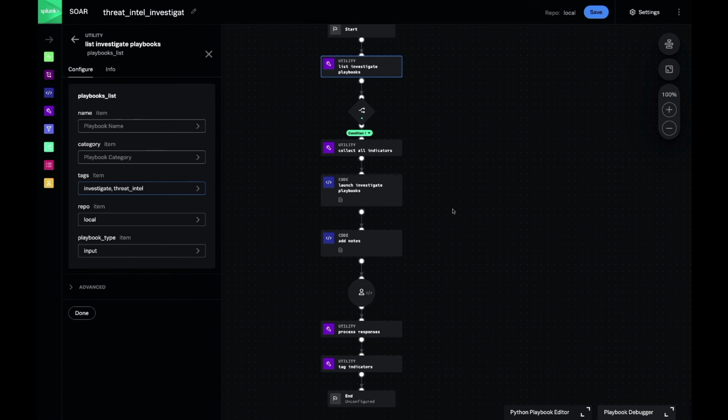So in that way, you could have 3 or 4 or 5 different threat intel playbooks, all called by this parent playbook, and all managed so that they're run at the same time on each new event that matches that label. And I think that's all we had for today. Thank you.